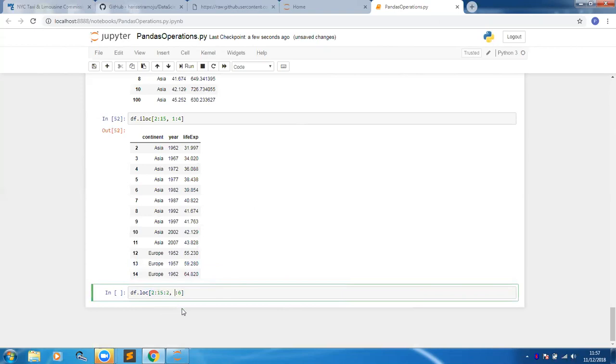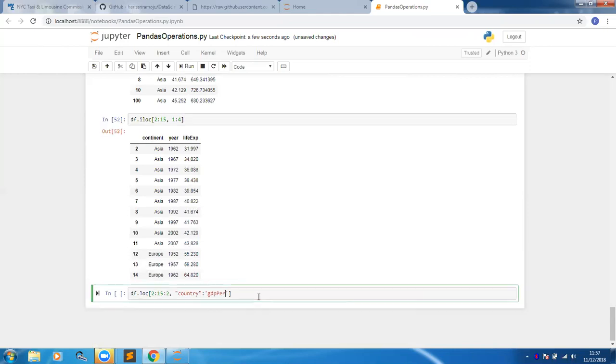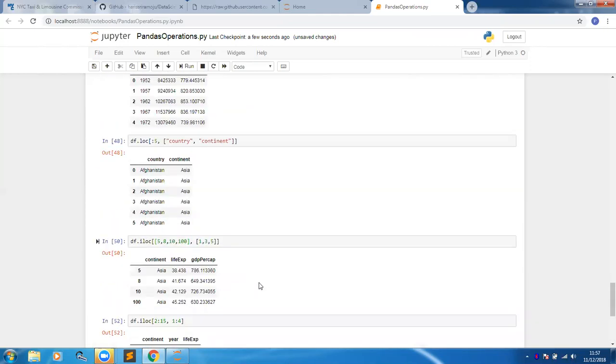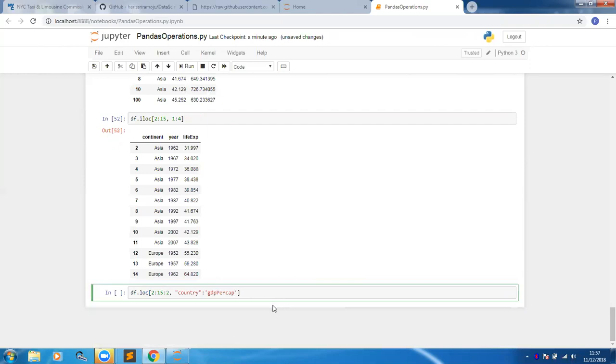Let's say if I specify, as you said, in the form of country to, let's say, GDP per cap. Is it correct? Yeah. Correct.